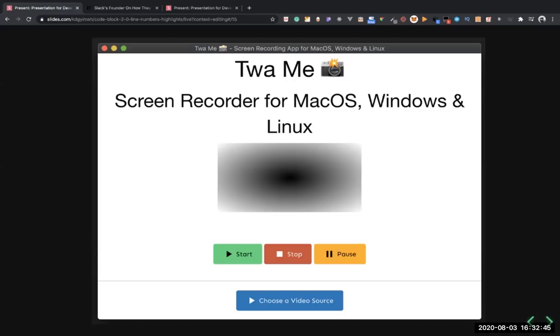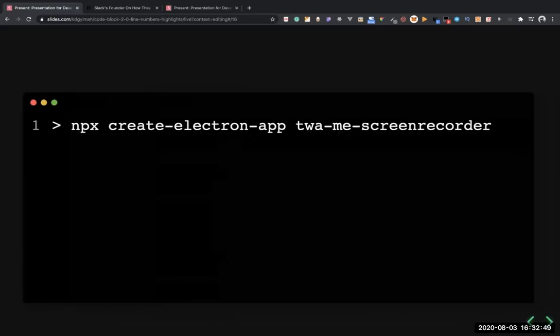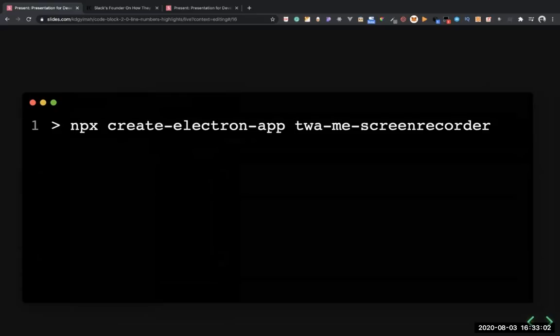All right, so let's go on. To build this app, the first thing you do when building an Electron app is to install the package. There's something called Electron Forge.